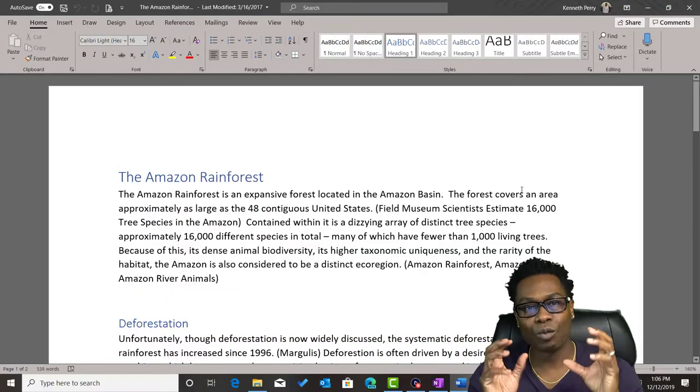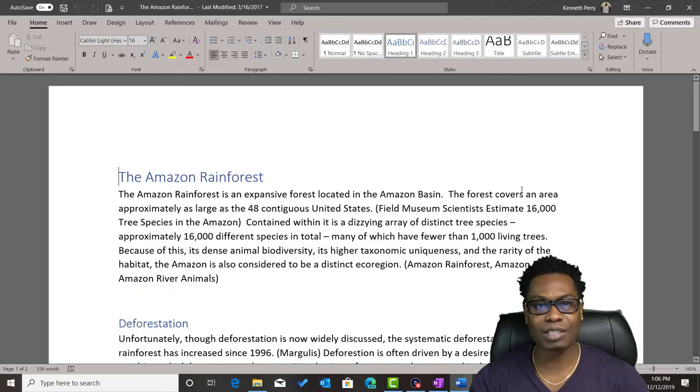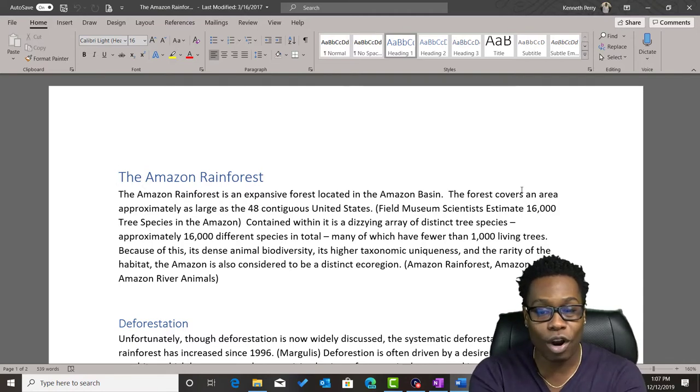Okay, so now we have a Word document open, and as I explained before, with Smart Lookup, you have the ability to receive or find information without having to leave the application. Now, how do you do that? You can select a word. It can be any word on your page or a phrase, and you can double click on that word.